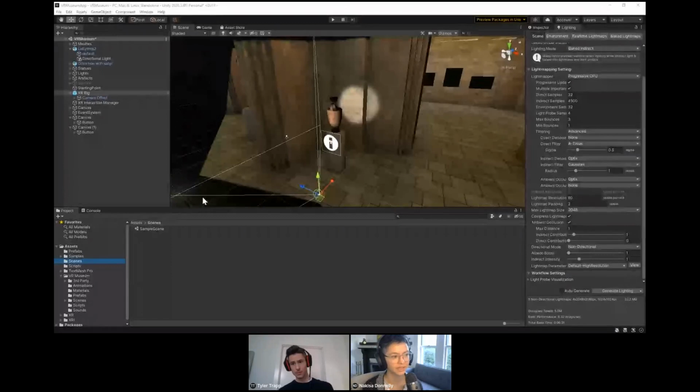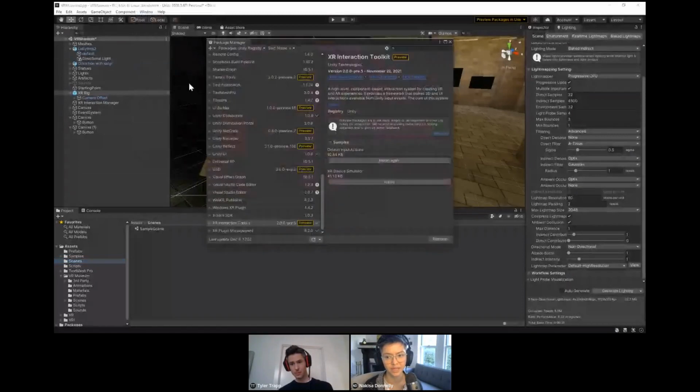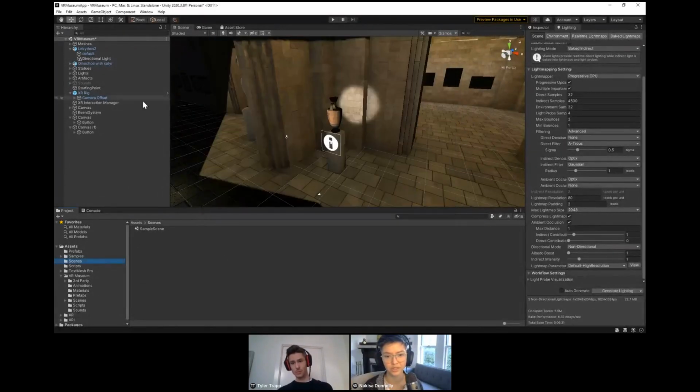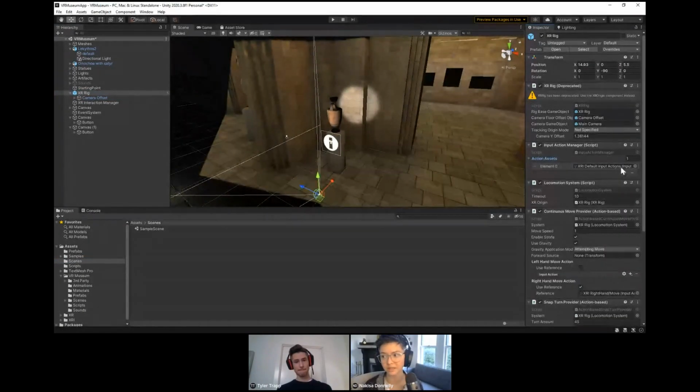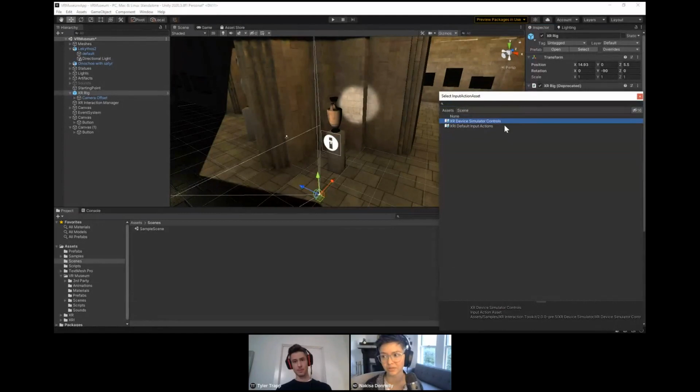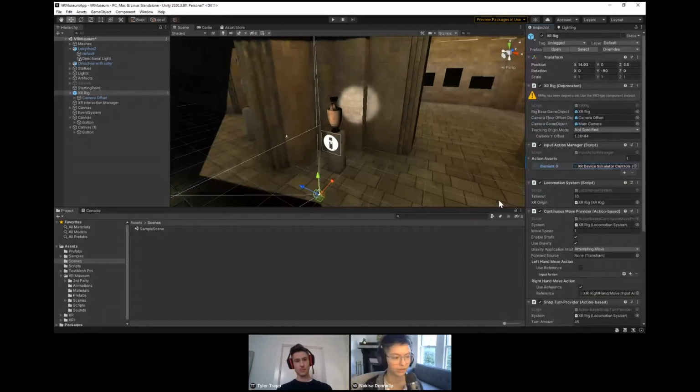So downgrade your monitoring keyboard. Now, the XR Interaction Toolkit is really flexible in that in your samples, it has an XR device simulator where you can simulate using your WASD keys to simulate being in XR, being in VR. So you just download and import these mappings, and then you switch over your input settings on your XR rig. Let's go to the inspector, and then you switch over to input actions. Clicking on this, go into default XR device simulator controls, and it should work.